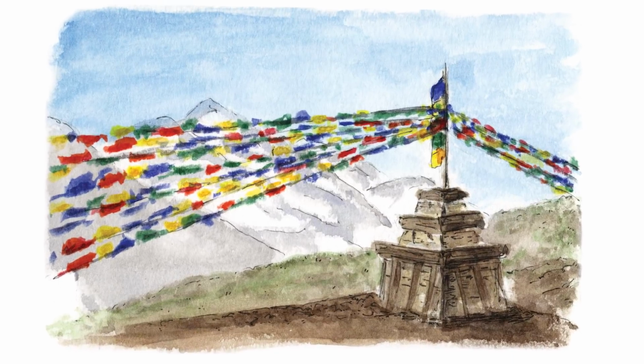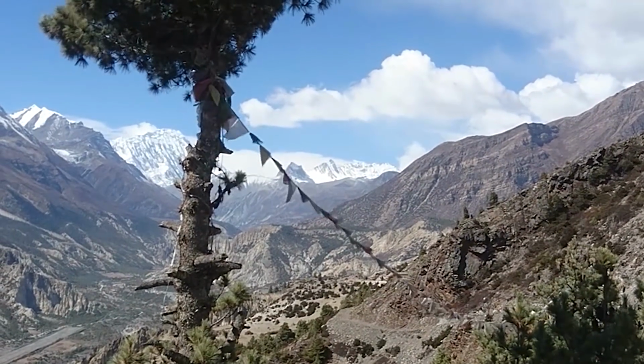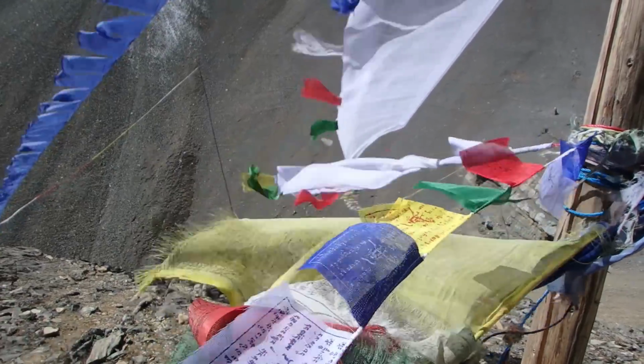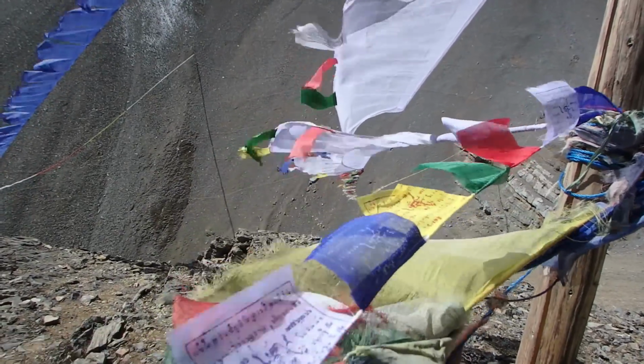And also in the upper elevations the vegetation is really small and plain and brown, so seeing those colorful prayer flags along the way brought a lot of joy into the day. I also like this painting a lot because it reminds me of the Buddhist way of life and the Tibetan vibe that was really strong in the mountain villages.